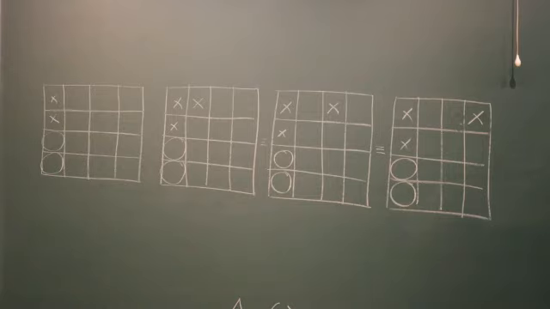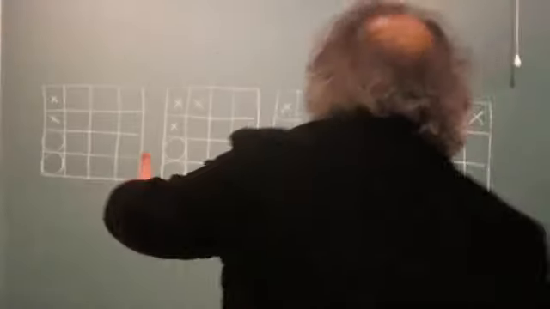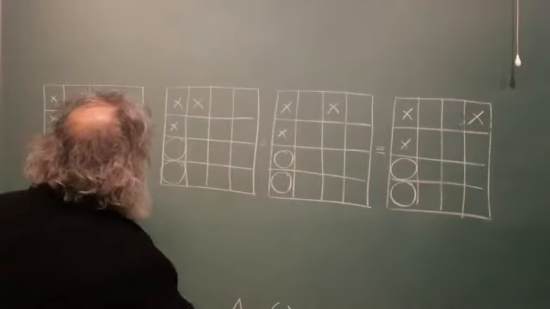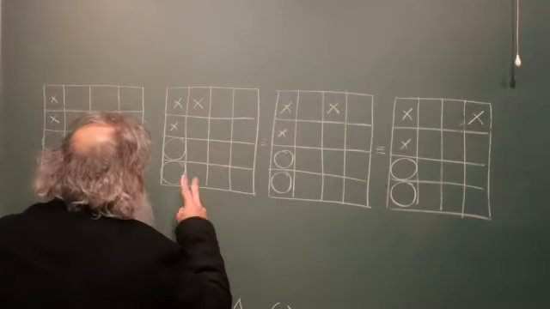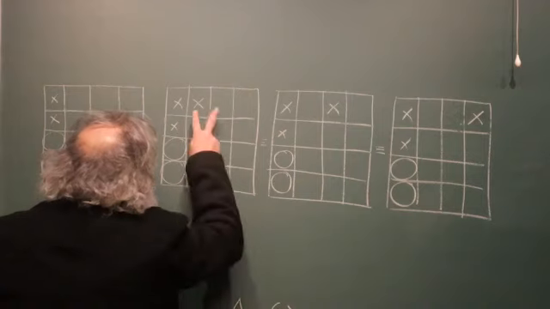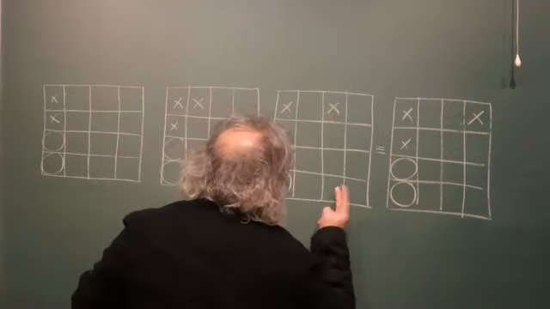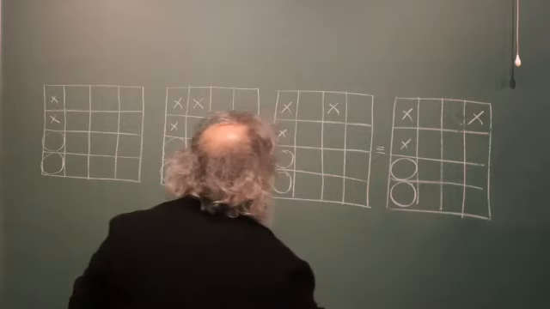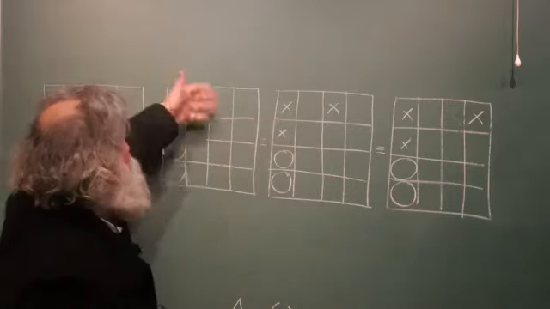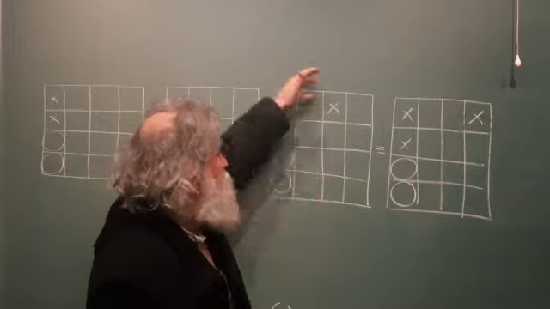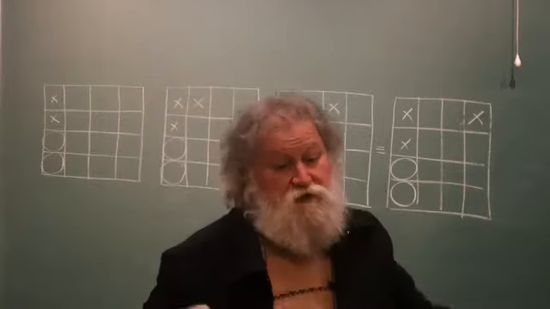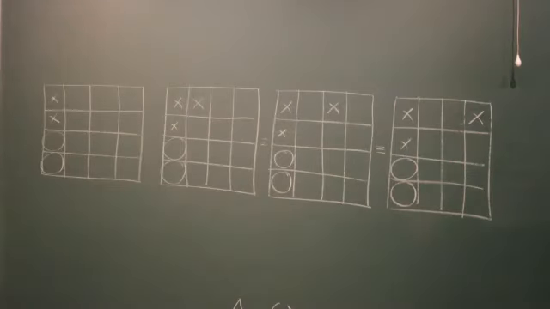Yes, Suhib. It's the same like here, you see. If you exchange these 2 columns, this will become these. If you exchange the last 2 columns, this will become these. So if you have 100 of these, you have 100 of these, 100 of these. You will have 300 in total. Very good.